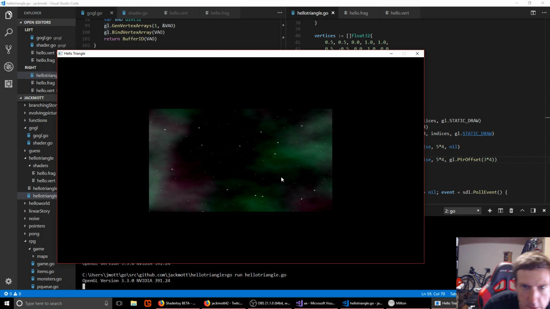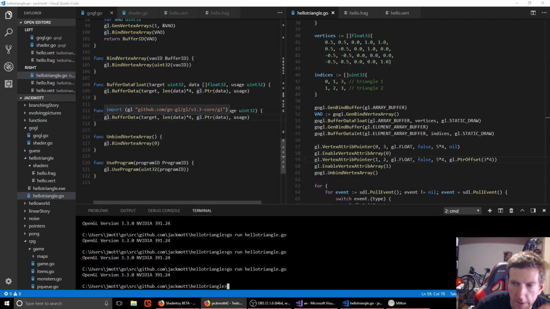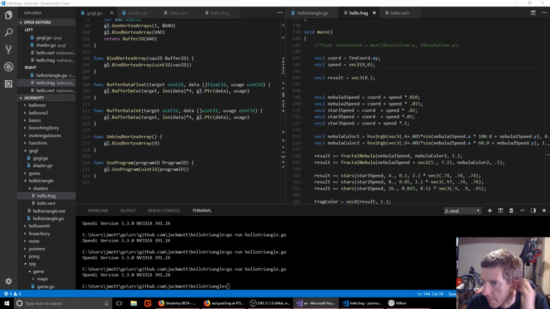Okay, so that is a little procedurally drawn star field with nebula, which is pretty cool. The next thing we're going to do, and I'll try to do this fast since we're running low on time, but we'll get it finished anyway, is we're going to be able to pass variables to our shader, which is a thing you can do, which is handy. You can pass textures and floats and ints and whatever you want to a shader.